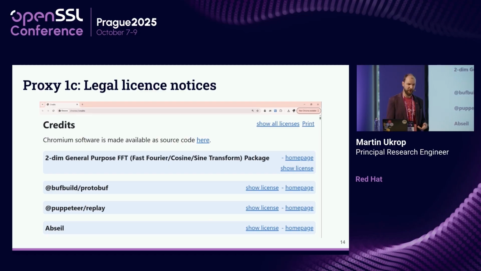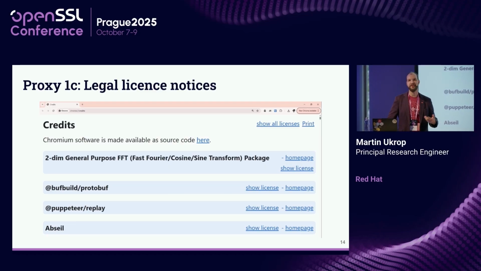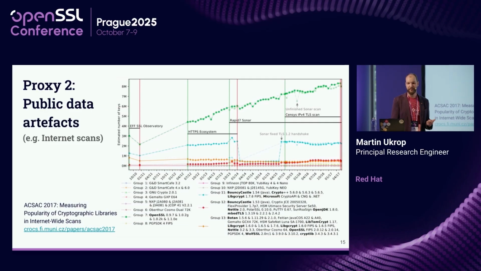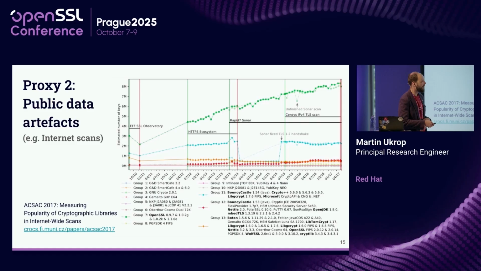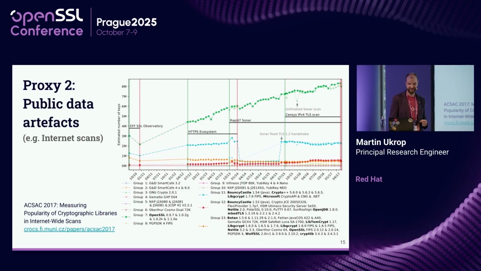Another completely different proxy to get this sort of awareness on your open source software is public data artifacts. The particular graph on the screen is taking the whole TLS scan of the internet and doing statistical analysis on the keys generated for the certificates and trying to devise which library the key was actually generated by. And then you will see that this is OpenSSL and this is all of the other libraries. If you got more interested in this, three authors of the paper are actually in the room, one over there, and I don't think the third one is in the actual one, but elsewhere.